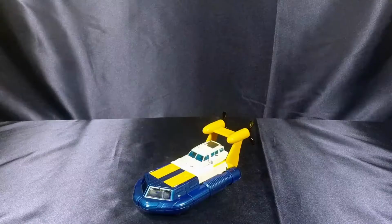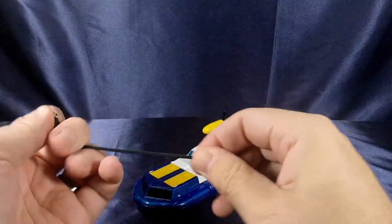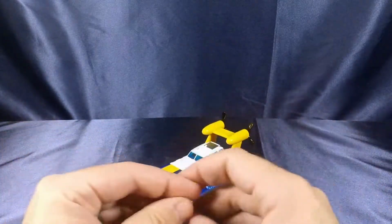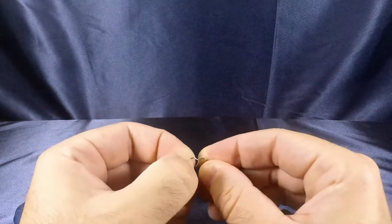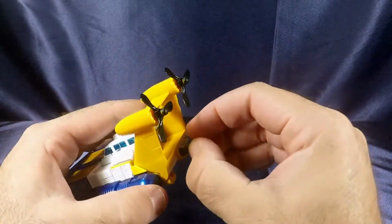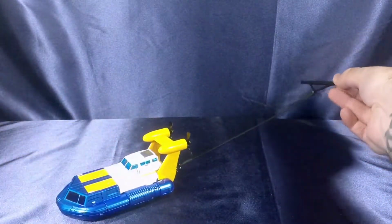So the first accessory we're going to bring out is going to be the rope and handle here. And it's actually a pretty strong, durable rope. Doesn't feel cheap at all. Black plastic for the handle here. And you just have a little thing right here. You may have to bring that out a little bit. There you go. Just like that. Voila. Careful doing that, but there you go. And there you have that.